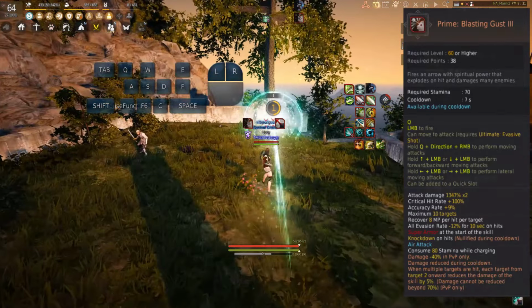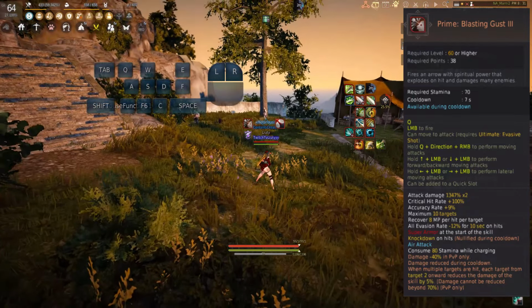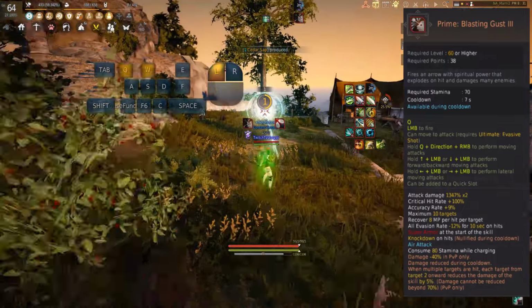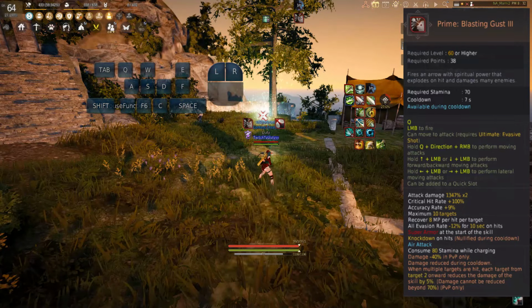To get around this, you can add Q to your forward and backwards Blasting Gust to cancel straight into the movement. Also, despite what the skill description says, you don't want to use Q by itself, as this will try to put you into an awkward backward spinning animation.